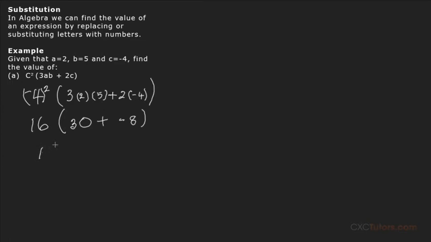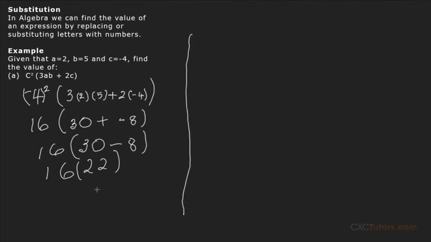So this is the same thing as 16 times (30 minus 8). And so 30 minus 8 is the same thing as 22. So we have 22 in our bracket, and we're going to multiply 22 by 16. But what is that value? How do we multiply that? Just a reminder, you can use your calculator at this stage to get your result. But in case you do not have your calculator, you have your 22 and you're multiplying that by 16.